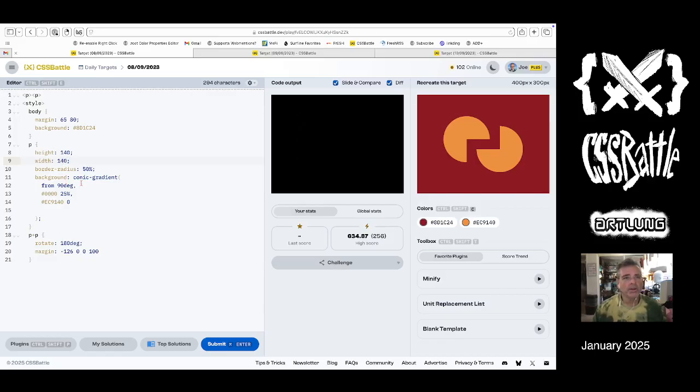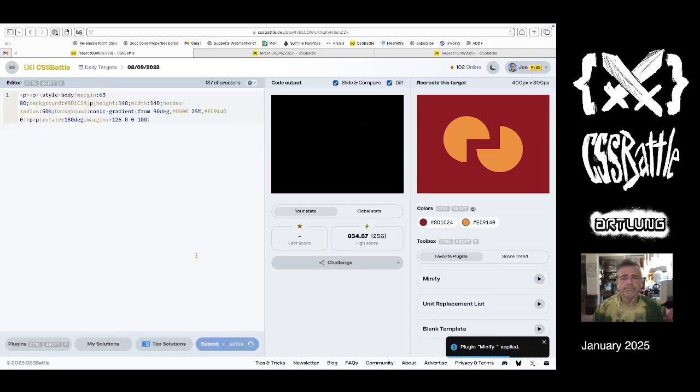Got to type the right number. There we go. All right, so that's how that one works. I don't think there are any units to replace because we have scarcely any pixel units, which is mostly what that's there to create that. So that's a good score.